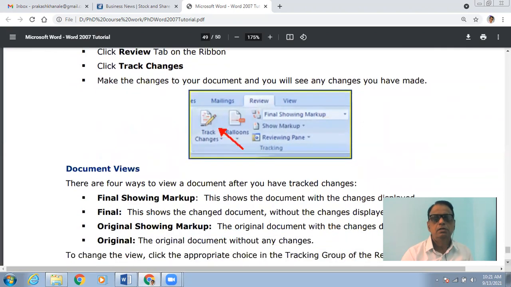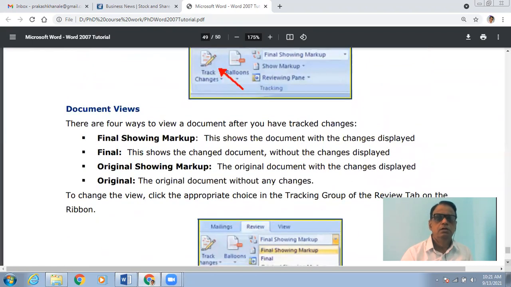As far as document views are concerned, there are normally four types of views available. After you have tracked the changes, the first view is called Final Showing Markup. This shows the document with the changes displayed. Another view is Final.